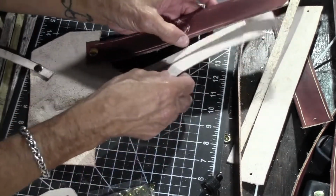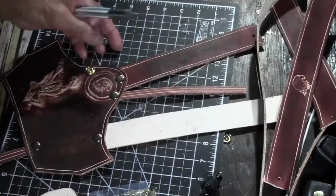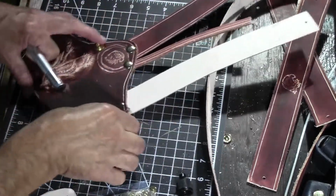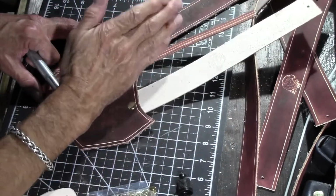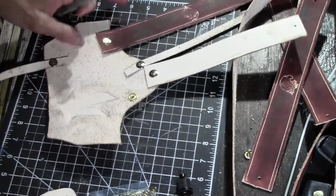I guess we could go ahead and set those, right? Let's do that. All right, there they are. This forward vertical gets the slightest tilt. All right, let's put some glue on this.